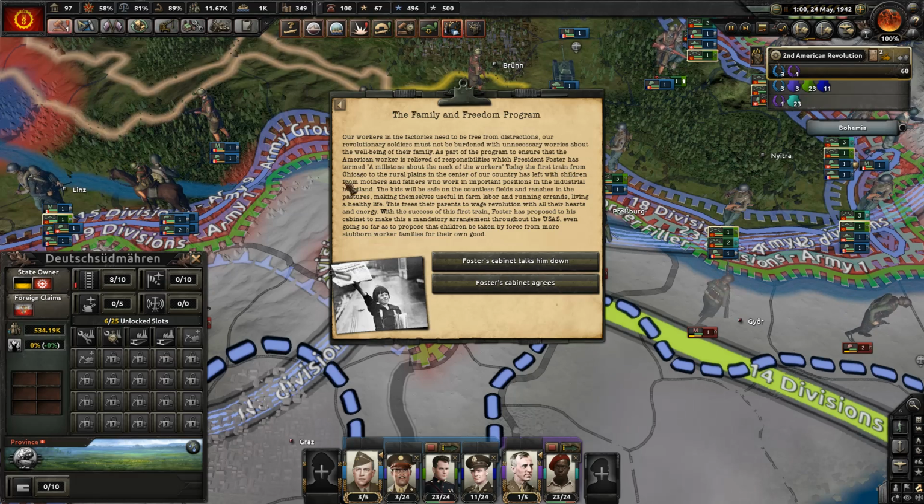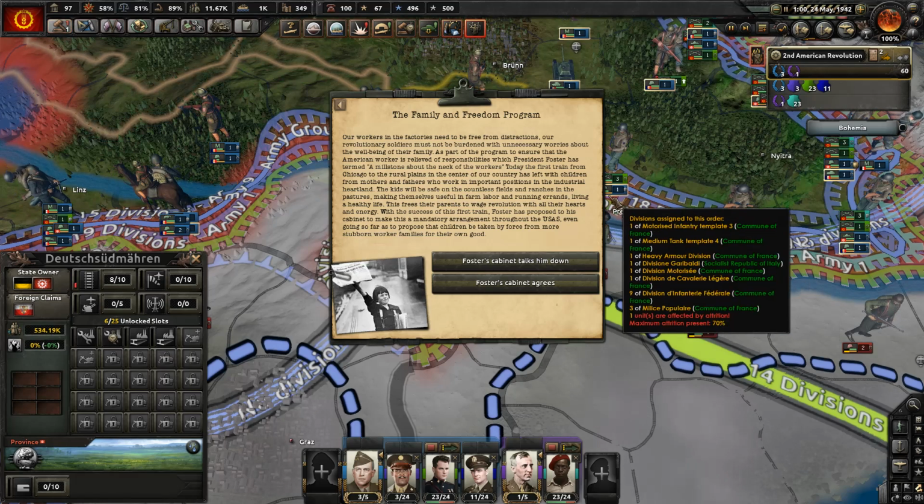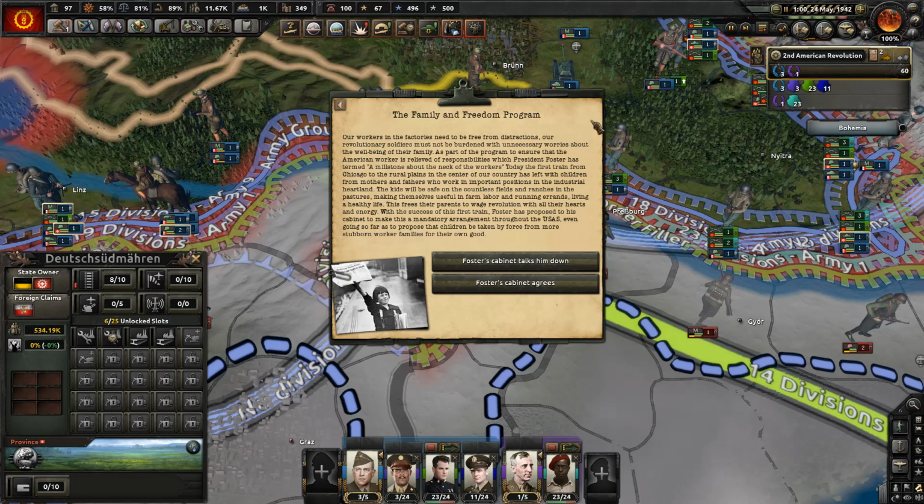The first train from Chicago to the rural plains in the center of our country has left with children from mothers and fathers who work in important positions in the industrial heartland. The kids will be safe on the countless fields and ranches in the pastures, making themselves useful in farm labor and running errands, living a healthy life. This frees their parents to wage revolution with all their hearts and energy. With the success of this first train, Foster has proposed to his cabinet to make this a mandatory arrangement throughout the USAS, even going so far as to propose that the children be taken by force from more stubborn worker families for their own good.